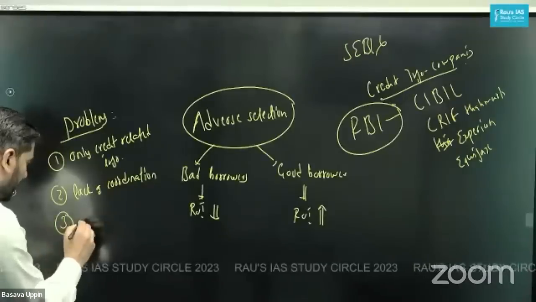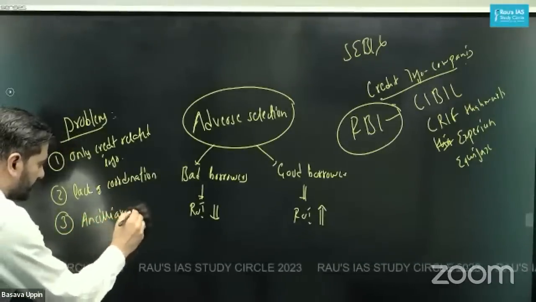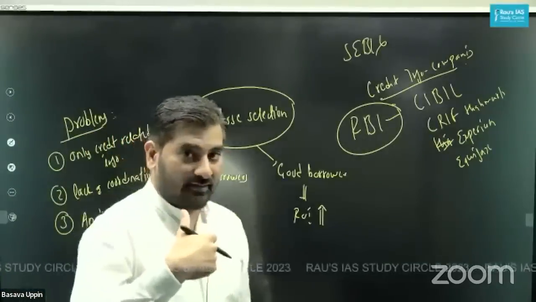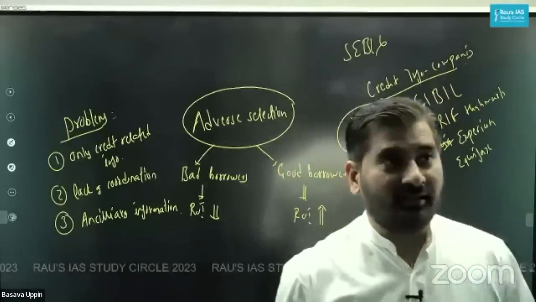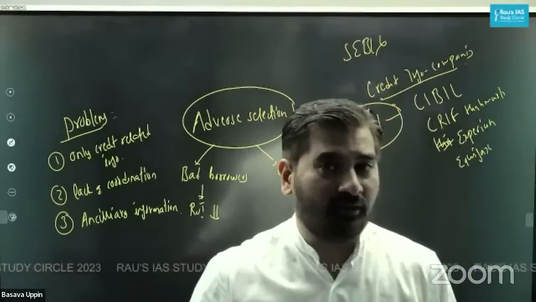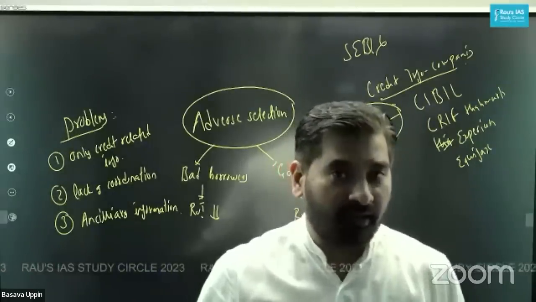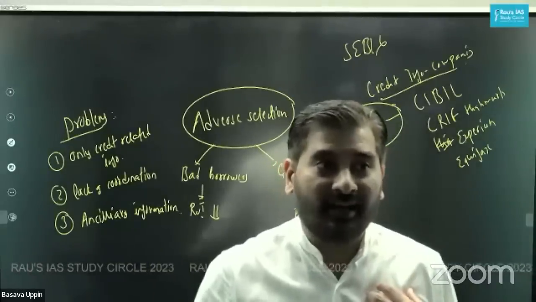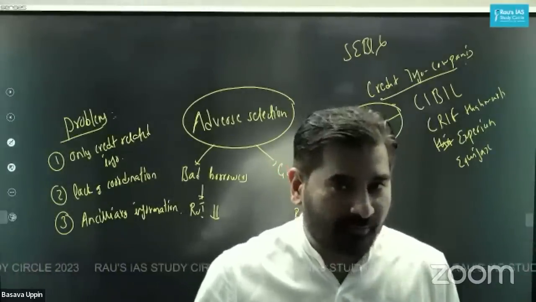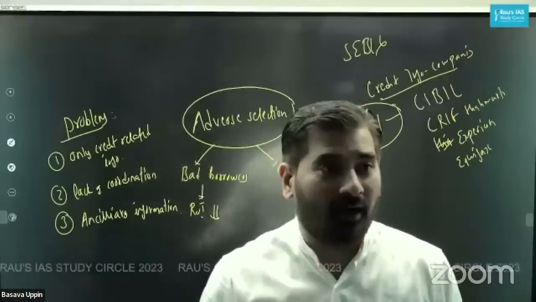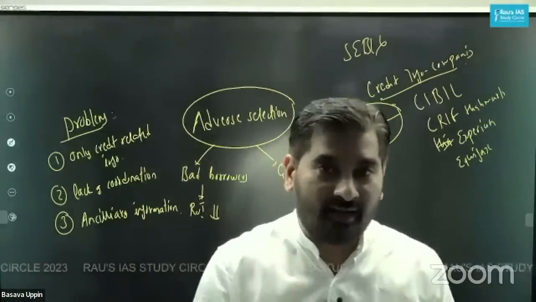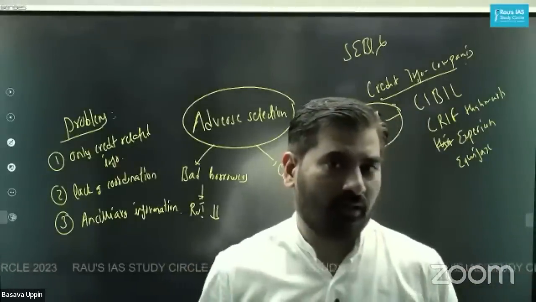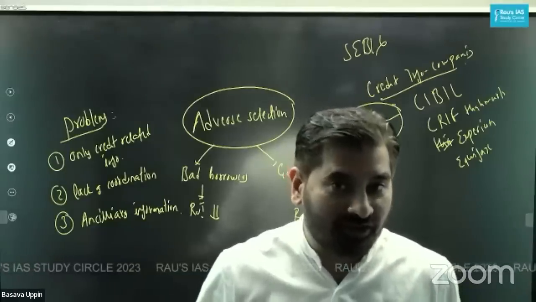And third and most important is ancillary information or subsidiary information which can prove my credit worthiness. That information is not collected. Now just think and tell me what kind of subsidiary or ancillary information about a company or a person can prove its credit worthiness apart from the loans which it has taken. My income levels, how much is my income? Or if I own a particular company, what is the balance sheet of the company? How much tax I am paying to the government, right? So there is certain ancillary information such as the balance sheet of your company, how much tax I'm paying. This kind of information is presently not even collected. So this is the biggest problem as far as credit information in India is concerned.